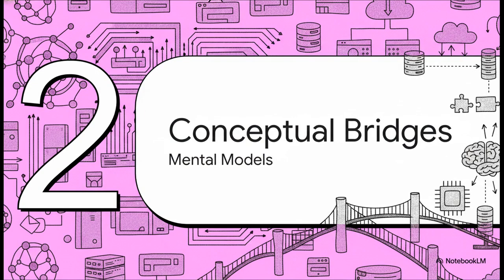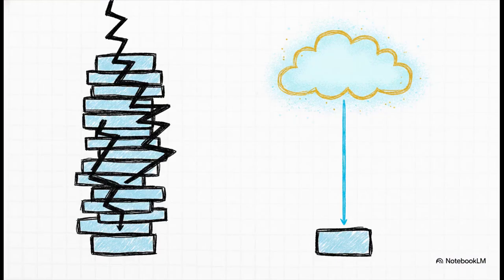Moving on to part two, conceptual bridges. If you've ever built anything with React, you know how the Context API elegantly shares a global state, saving you from the absolute nightmare of manual prop drilling. Well, MCP operates on a remarkably similar philosophy. It avoids what we might call integration drilling by providing a standardized state and tool layer. It seamlessly provides context to any model without all that manual API wiring across your entire stack.